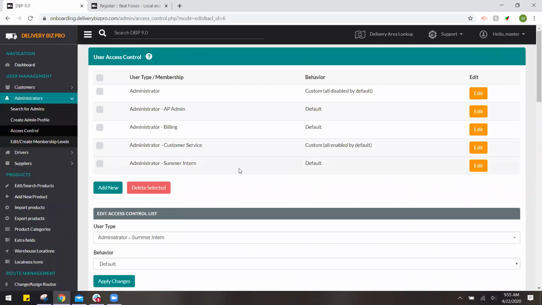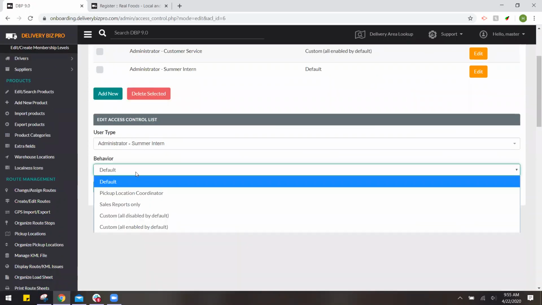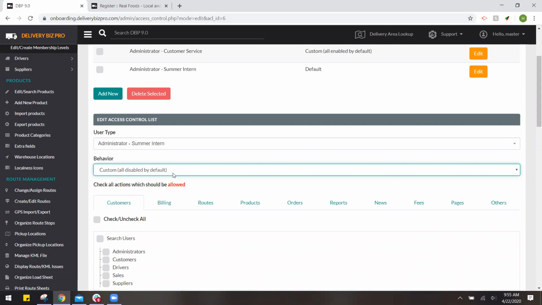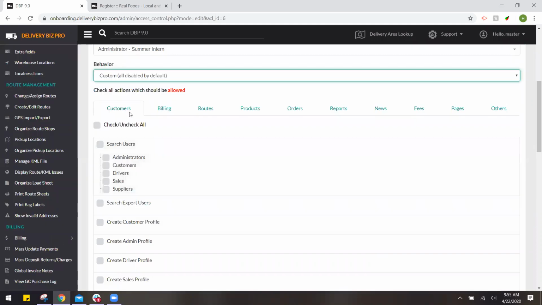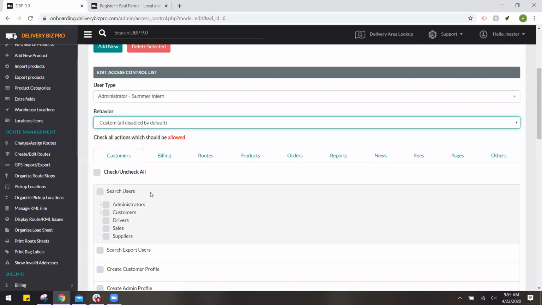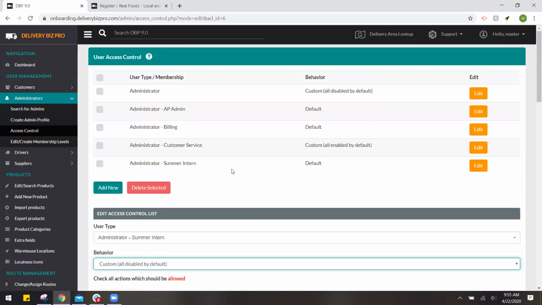So if you click edit, you can change their behavior from default to all disabled by default or all enabled by default. So if you check mark all disabled by default, you're selecting the actions that should be allowed in this section. So maybe for the summer intern, you only want them to be able to see, search for customers, things like that. So that's how you edit their access control.